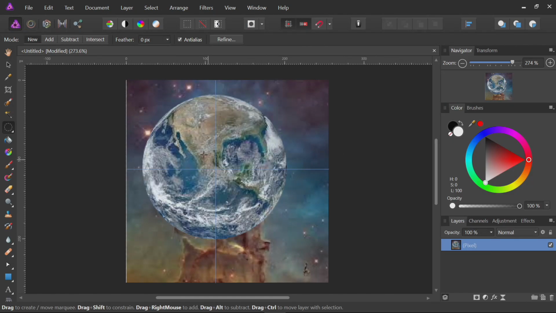Another useful feature when trying to select circular objects would be to have it so that the circle can be created from the center point. At the moment, it's created using that as a corner. Without that, it's actually quite difficult to select a circle accurately.